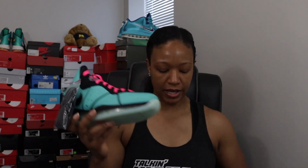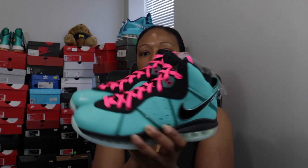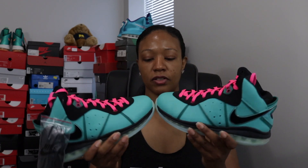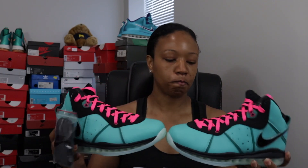I bought the OG pair for probably over $800 before, and I did end up with them in my hand, but the seller for whatever reason decided to hold on to them — maybe to sell for more, I don't know. This colorway has been on my radar for a long time, and I still may go ahead and get the OG pair. Having this 2021 pair in my possession just means everything. And look at these icy bottoms!